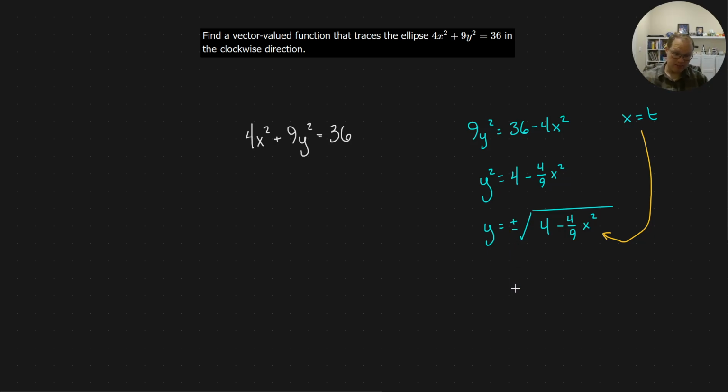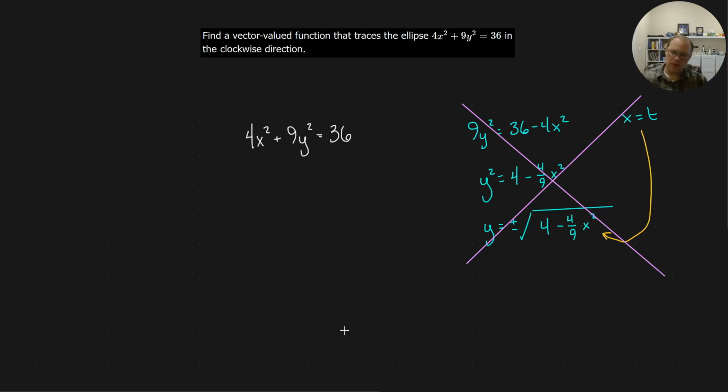So I'll have to pick one, which means I'll only get the top half of the ellipse where the y's are positive, or I'll only get the bottom half of the ellipse where the y's are negative, and that's not what I want, right? So you've got to be careful with using an approach like this, especially if there are squares lying around. You can't just take a square root because you end up splitting the graph into a positive and a negative. Okay, so I can't do that.